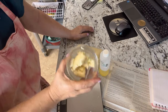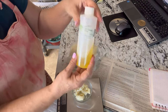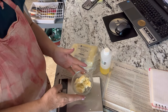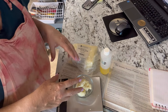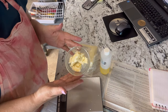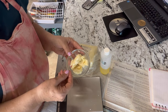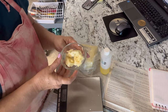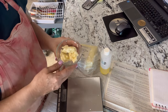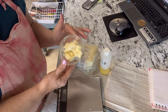I'm just mixing up my super fats here. Today in my soap I'm going to be using some shea butter and some jojoba oil. In my hot process soap making, I add the super fats after the cook — after the oils and lye have fully saponified and I have soap. These will go into the mixture afterwards and they will maintain their structure, their moisture benefits, and all the great things that they do for your skin. Super fatting is basically adding extra fats and oils to your recipe that will not turn into soap and will stay in their true form and benefit the skin.